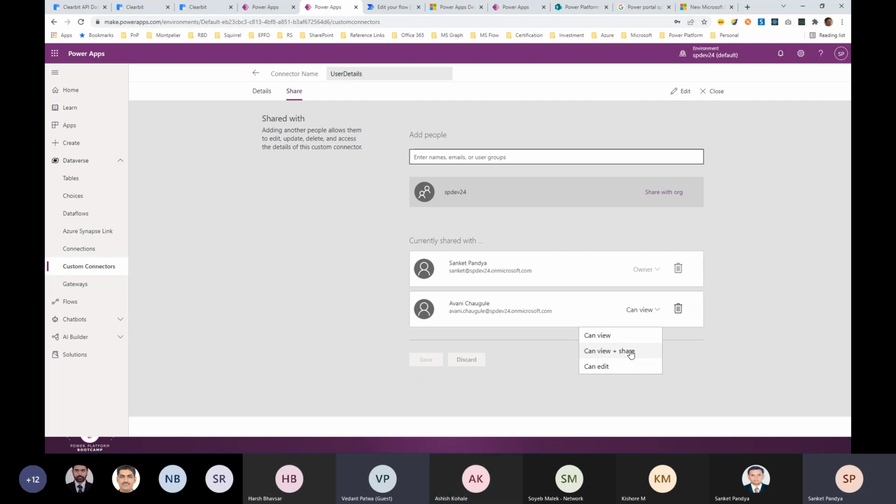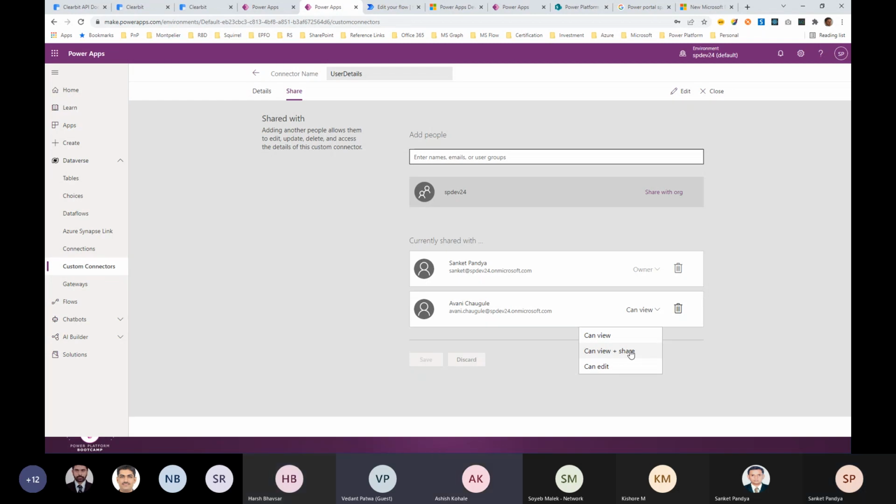If they are able to view it, they can also create a copy by modifying it, or if they want to create their own connector with the same details, they can also create it using the same. A direct copy option is not available. They need to do it manually. They need to perform all the wizard steps we have performed themselves with those details.